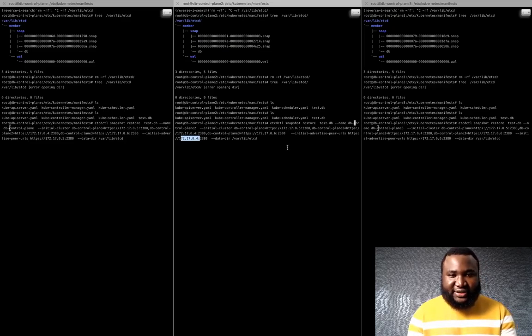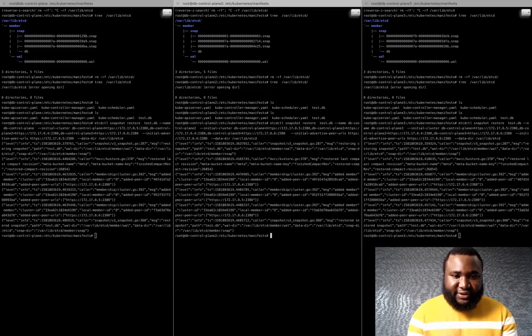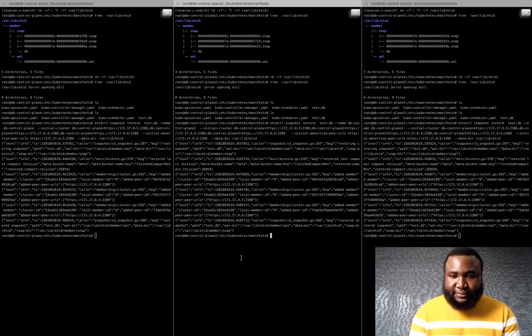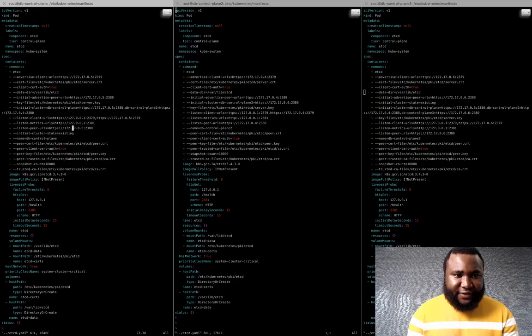So great, now that we all understand what the etcd restore command is doing, we can execute on each one of them, and as you can see, we've been able to restore each one of them. It pre-populates and shows you the cluster ID and the member IDs of each of the nodes. The next thing we want to do is to verify our existing etcd YAML file to ensure that it's configured correctly to join back to the cluster.